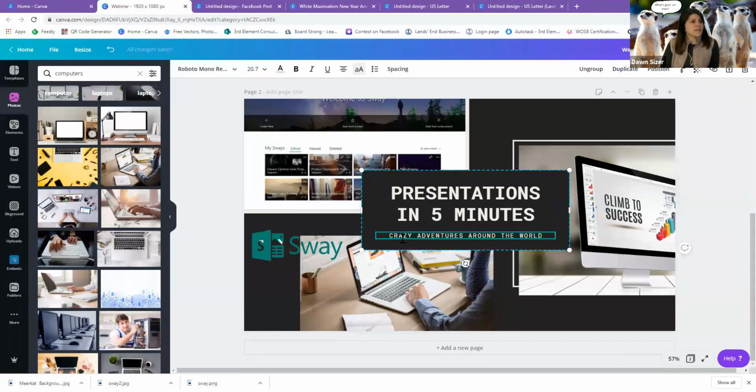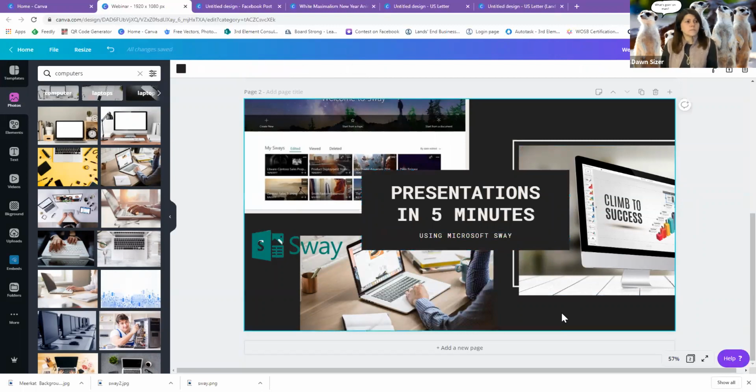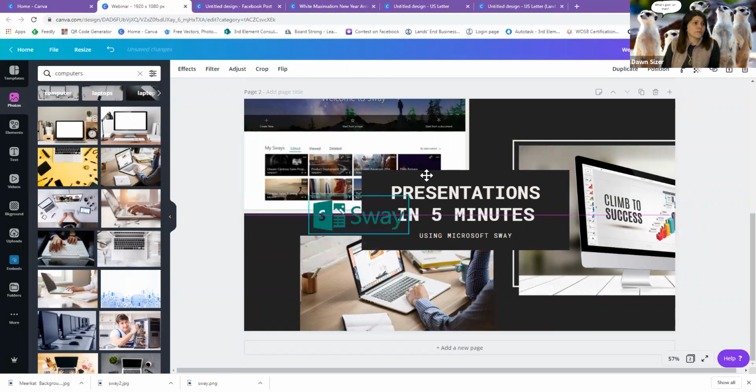So I'm going to do presentations in 5 minutes using Microsoft Sway. So two completely different looking things in just a couple of minutes by changing a template and typing in some information and dragging and dropping a couple of photos.